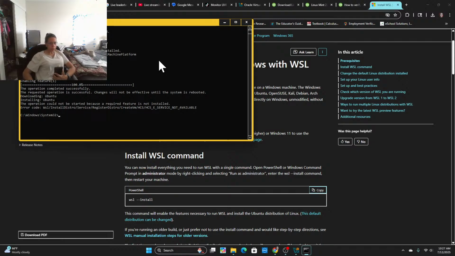Error code: Wsl/InstallDistro/Service/RegisterDistro/CreateVm/HCS/HCS_E_SERVICE_NOT_AVAILABLE. Interesting. All right, well, that is interesting.